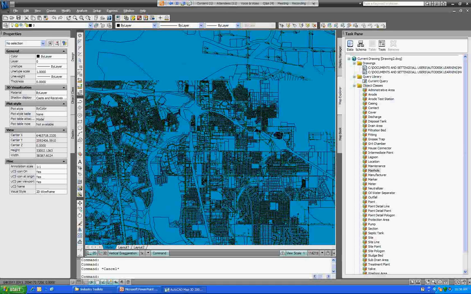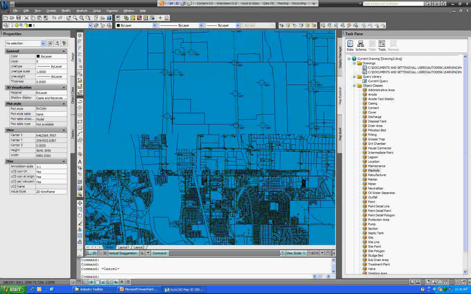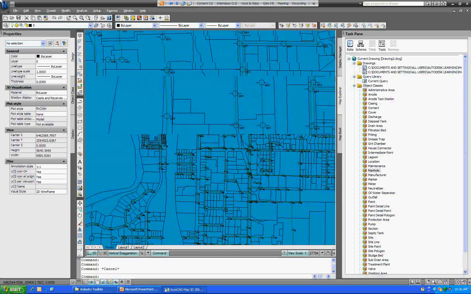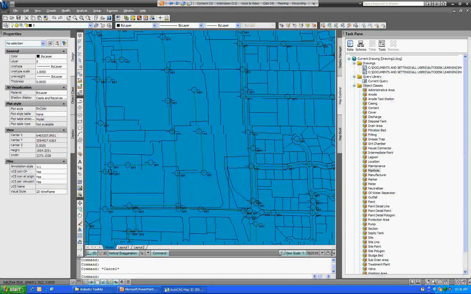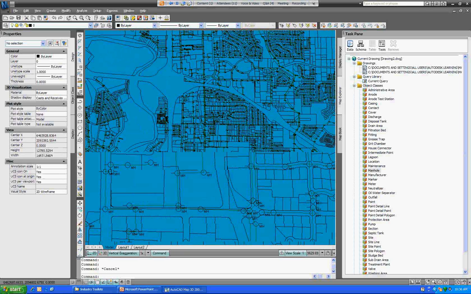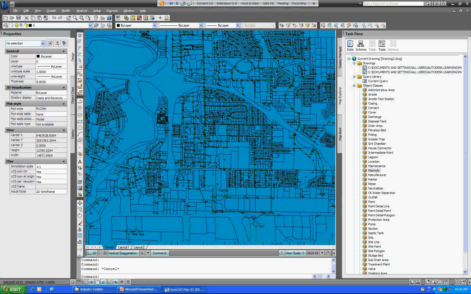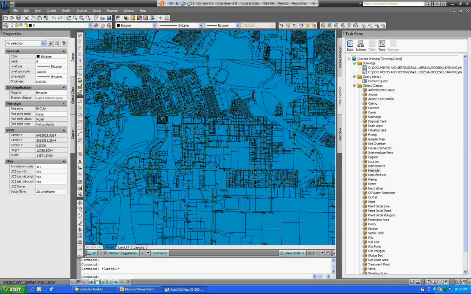Maybe I'll tell you what I'll do. Knowing the gist of that, let's just jump back into Map 3D, and I'm going to work through that same functionality. If you remember in Map 3D, what we had started here is we'd attached a couple of drawing files, we'd queried their information. We're working with the same data model, the wastewater data model.